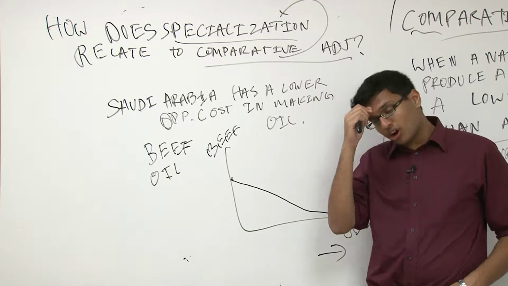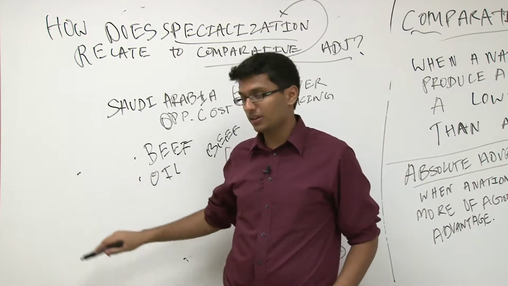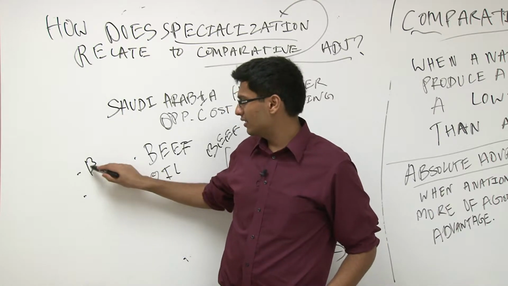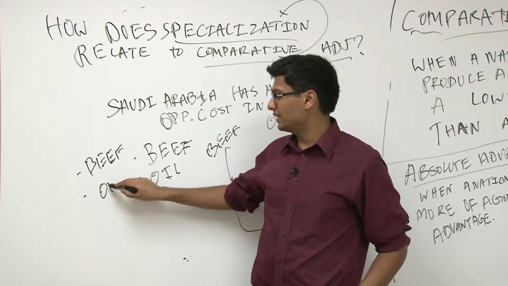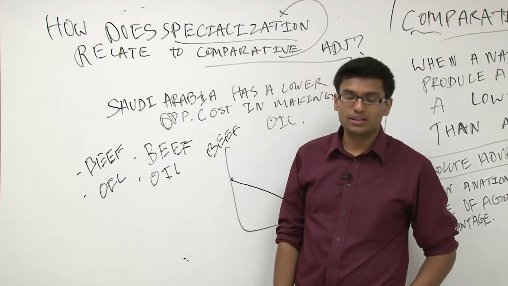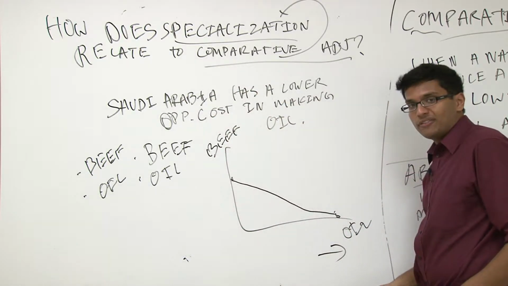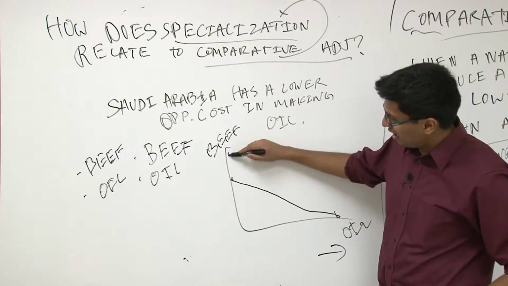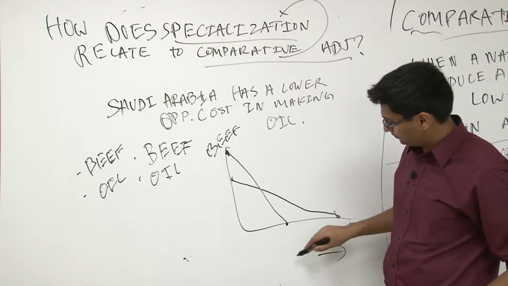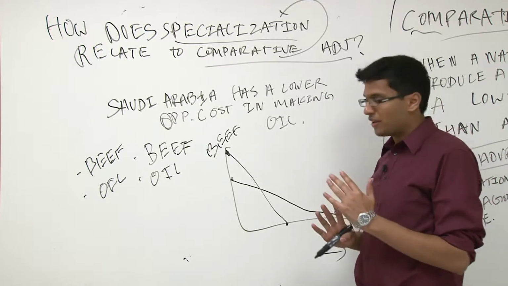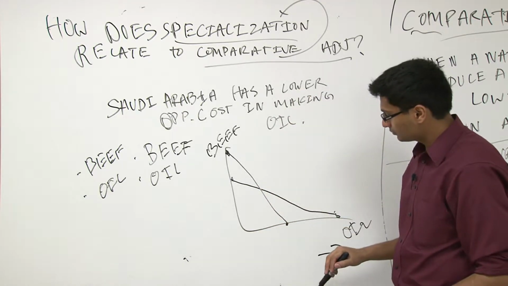Now let's take a country like Argentina. I'm making this up again. I do know that they have great beef, but let's say their opportunity cost is quite low and they make a lot of beef. And let's say they don't make that much oil. So their PPF will look like this. They can make a lot of beef, but their oil, boy, it's not that great. So these PPFs crisscross at some point.